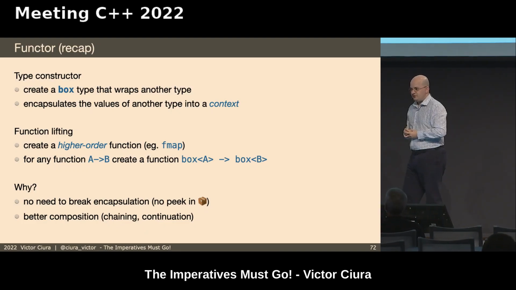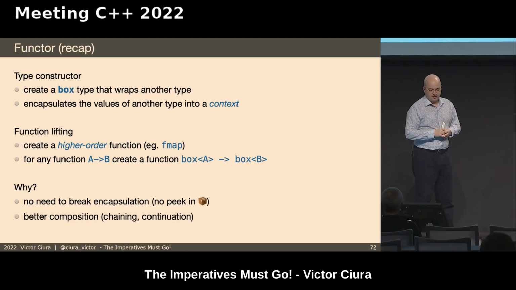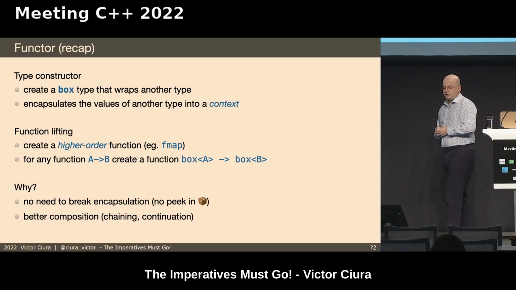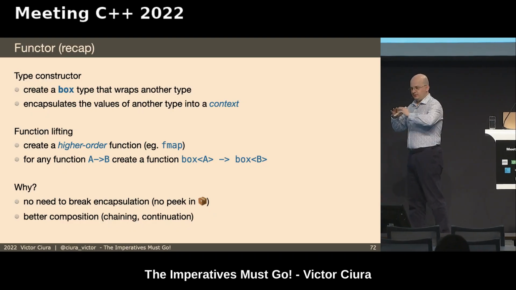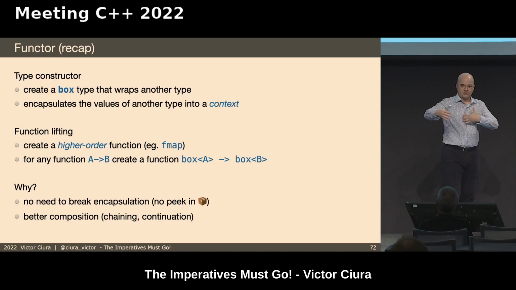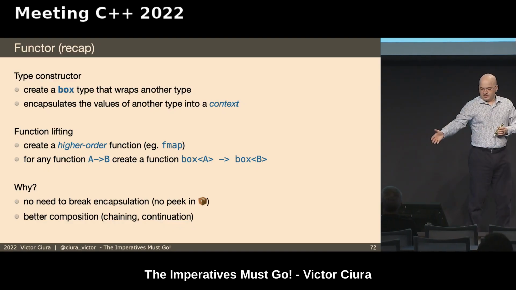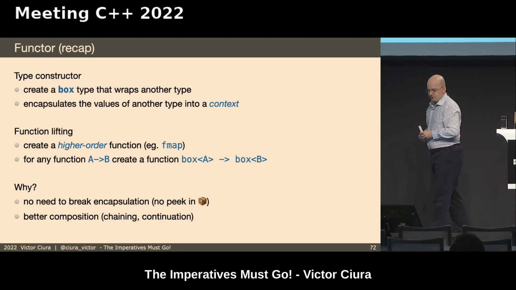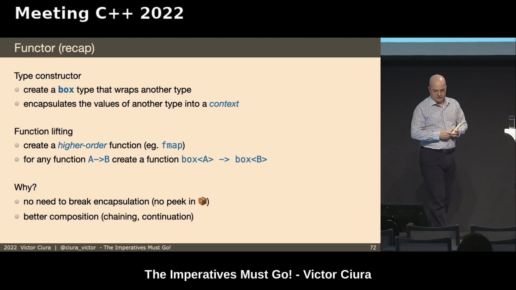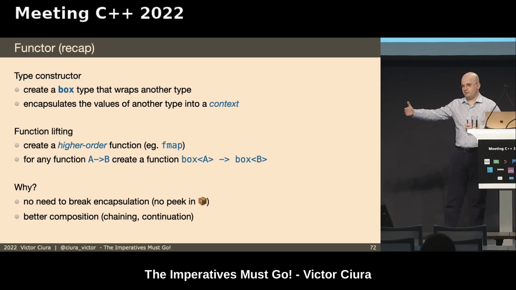So we've seen a few concepts. We've seen the type constructor, and we had two examples with optional and vector. And this helps create a box that wraps other types. So an optional wraps the type within it. A vector wraps, models a collection, more than one value. So a box can hold more than one value, by the way. So a vector wraps a value of its type, let's say integer, strings, whatever. And the idea of the context is essential here, because it encapsulates the types, and it can carry context along the processing pipeline that we build.